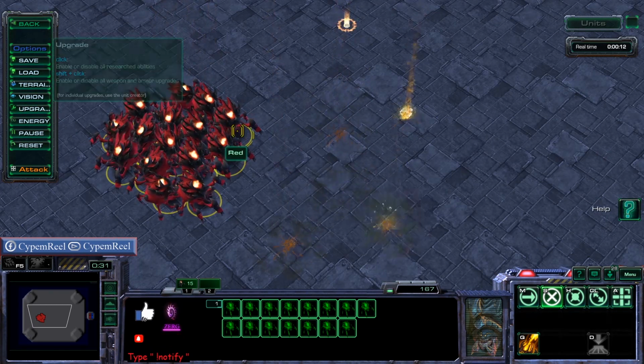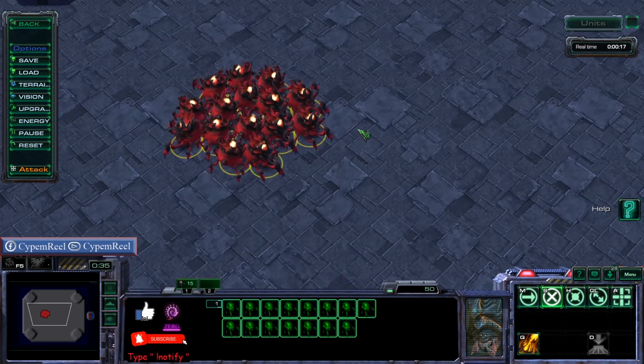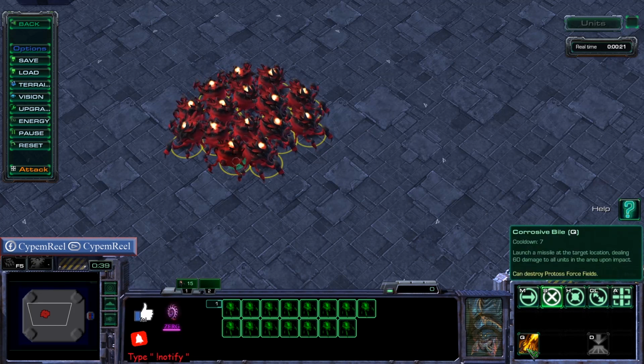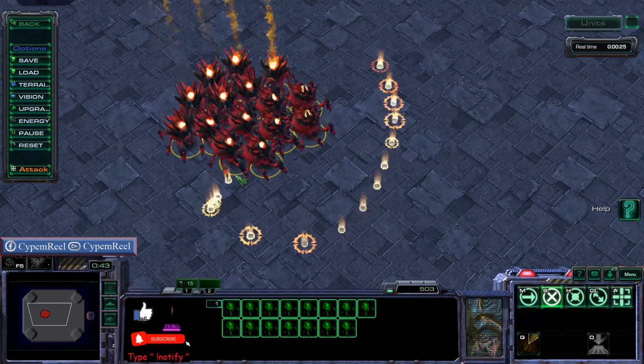That's what you do. However, if you have a rapid fire, this is very useful. What you can do is, as you can see, the programmers use the corrosive vials really fast because they have the rapid fire. This is what you can do.